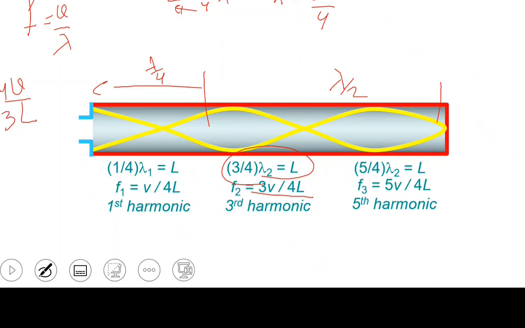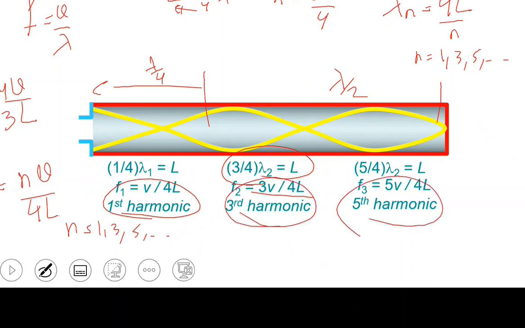Now, fifth harmonic, it will be 5V over 4L. So general formula. Lambda, it will be 4L over N. N will go from 1, 3, 5, etc. And for frequency, it will be N, V over 4L. And again, N goes from 1, 3, it's odd numbers, 5, etc. First harmonic, third harmonic, fifth harmonic. There is no second and fourth.